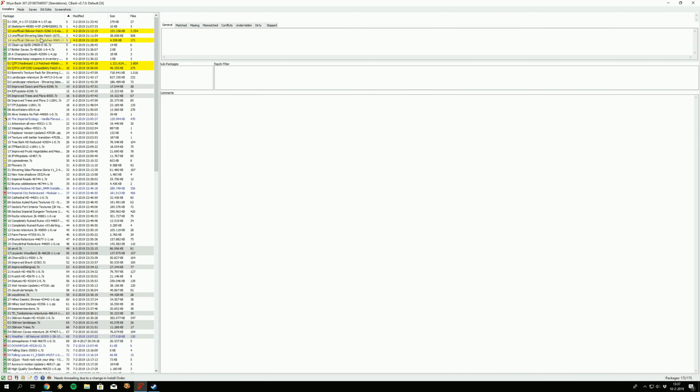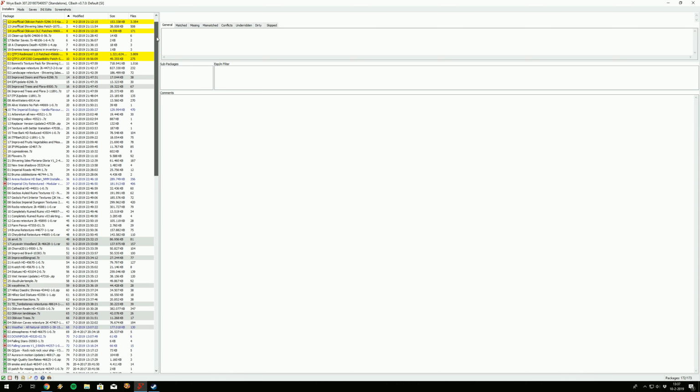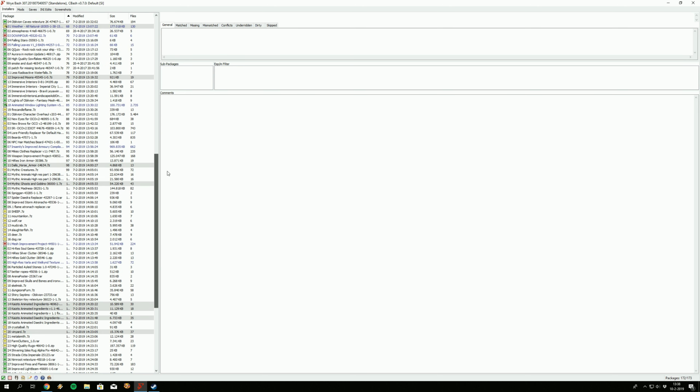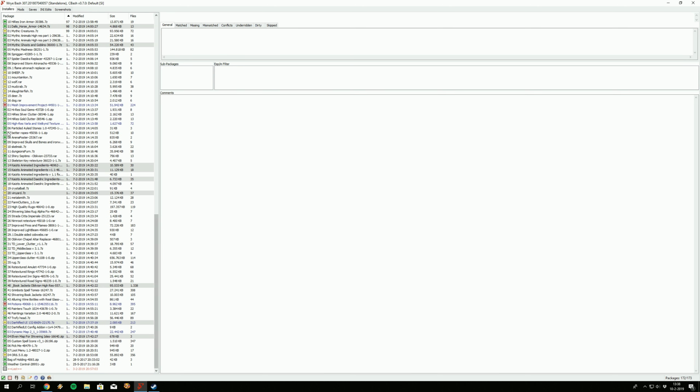You do have, in comparison with Mod Organizer, for example, Mod Organizer has the installed mods on the left and the plugins on the right, but Wrye Bash works in a way that the installers tab has the installed mods. So just to go a little bit through here, this is a little bit what you can expect, and these are all the mods from the HyperX mod list, but I didn't really add much more to it. Normally I would add something. I only add a couple of gameplay mods like a bag of holding and a weather control center, because I always want to create showcases and I want to force specific weather effects.